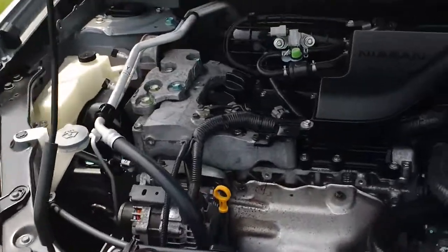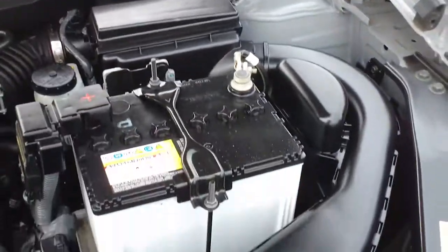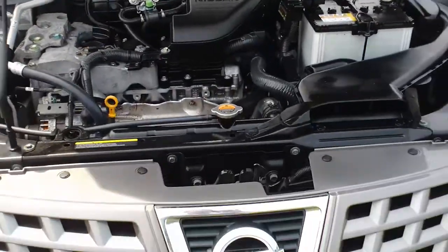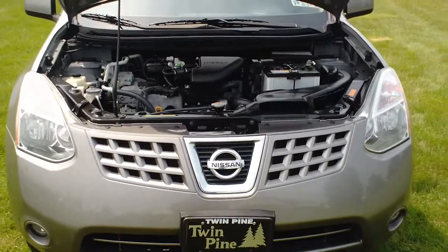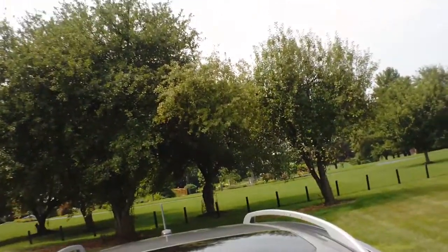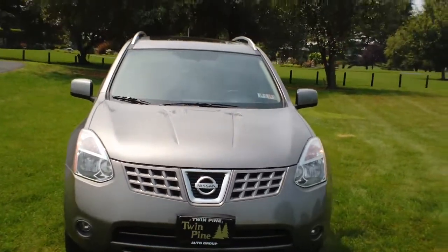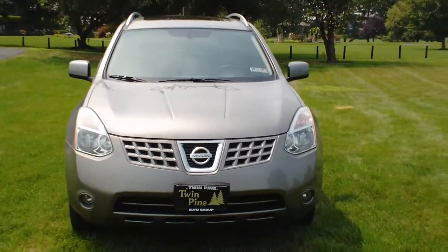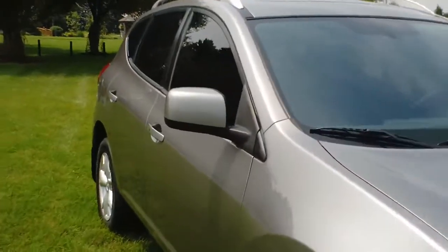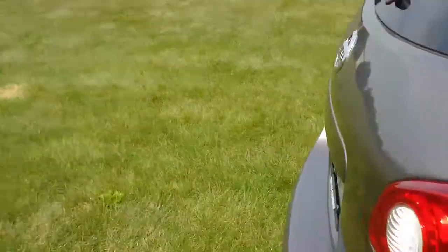We're going to take a look under the hood here. We have the 2.5 four-cylinder, which is very very clean. This car has undergone a 140-point certification process which really goes over the car from the ground up. The front view of the vehicle is quite a neat looking car, obviously more aerodynamic to get the most out of your fuel mileage, which this one is rated at 21 city and 26 on the highway.